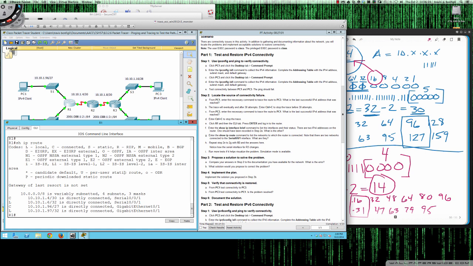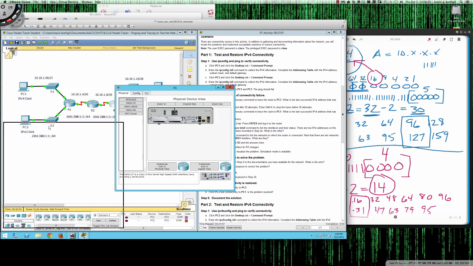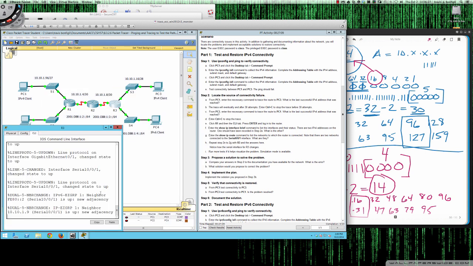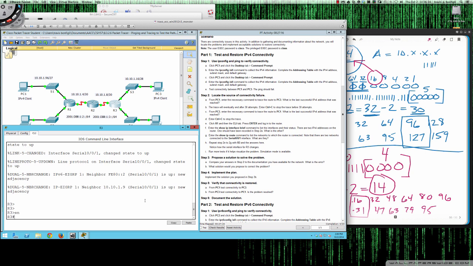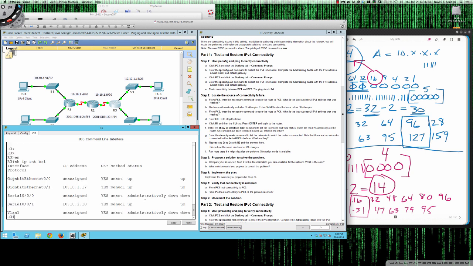So repeat step 2E to 2G with router 3. So let's take a look at router 3. We'll go to the CLI tab, and we'll extend this out. So I'll go from user exec into privilege exec, show IP interface brief. And you can see here we also have 2 interfaces assigned.